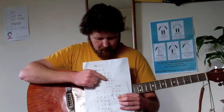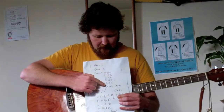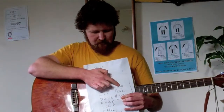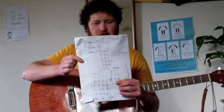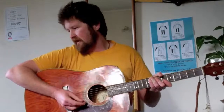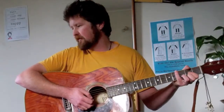Then what happens is we go D, A, A, D, D, A, A. And finally we have three downstrokes just on a G. So I've written G, G, G here, and three down arrows because it's just G, G, G, like that. Okay, so if I play that whole thing, it'll be three D, A, Gs, then D, A, A, D, then D, A, A, finishing on three Gs, like that. Okay, so here's the whole of the first chorus.